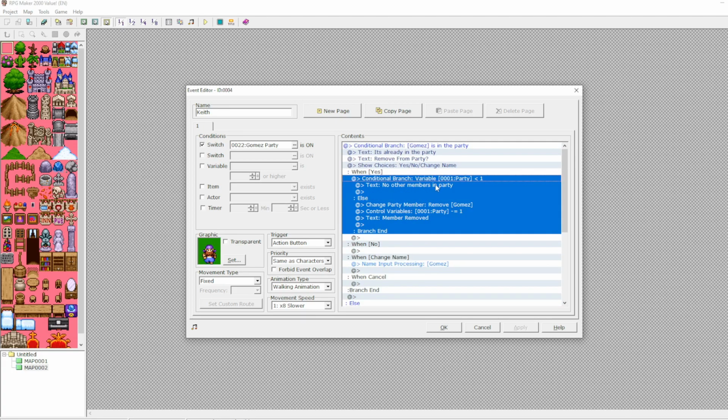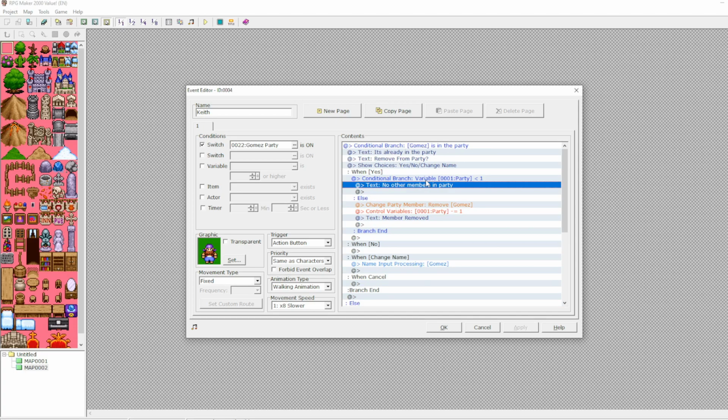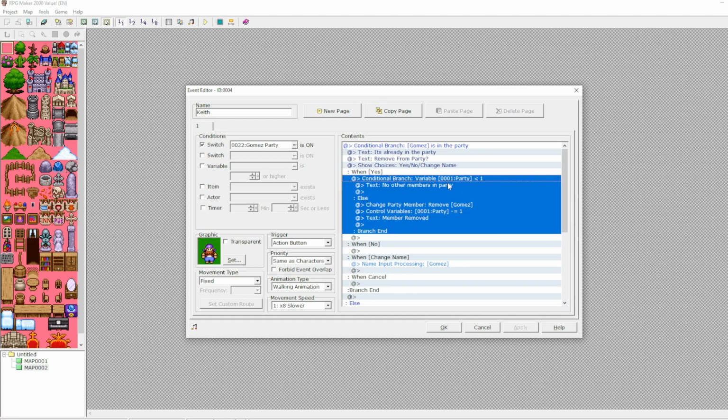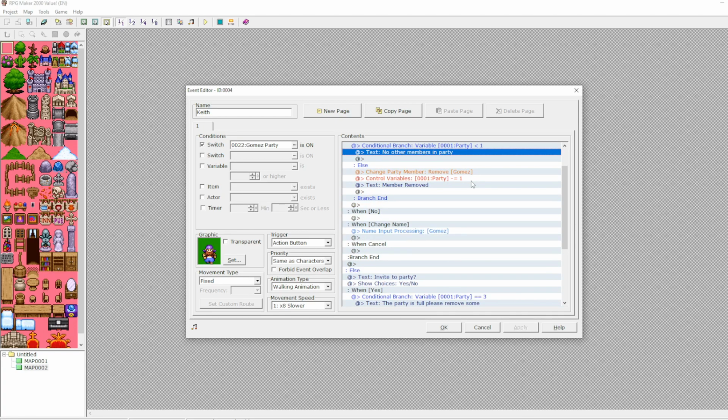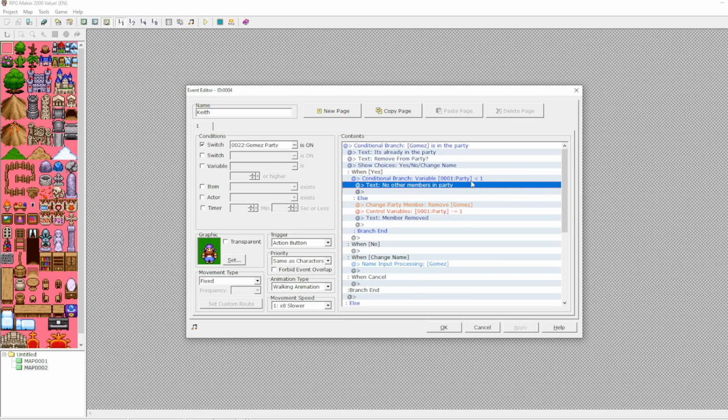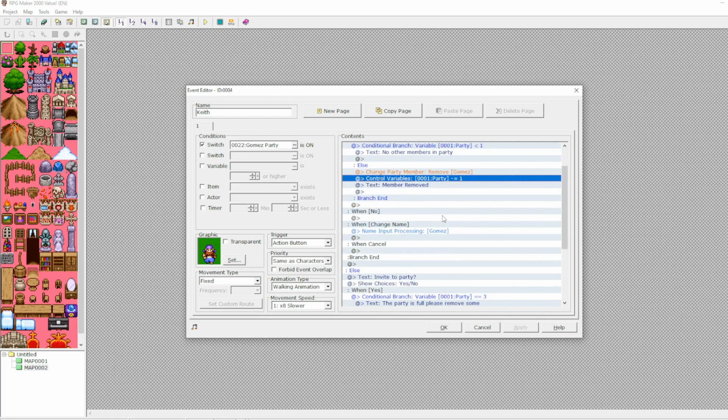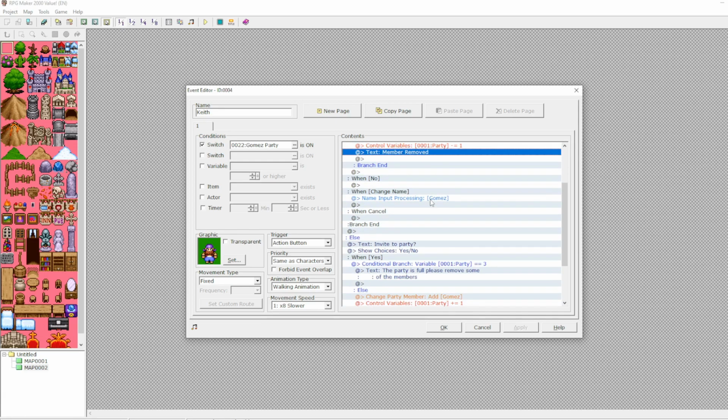So if you select yes, then it will check the party. If it's lesser than 1, so you need to set your party member to 0 first. I mean, the first party will be 0. So if you add 1, you will get 1 party member. And then remove party will be -1 variable. So yeah, and then put a script here, then no.